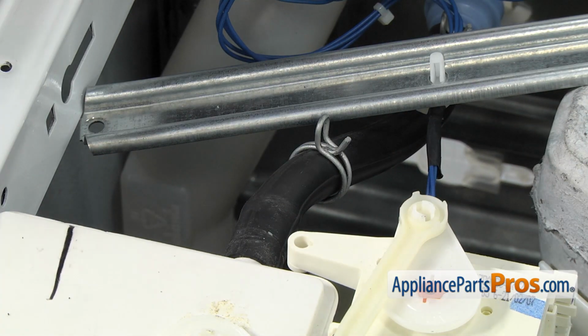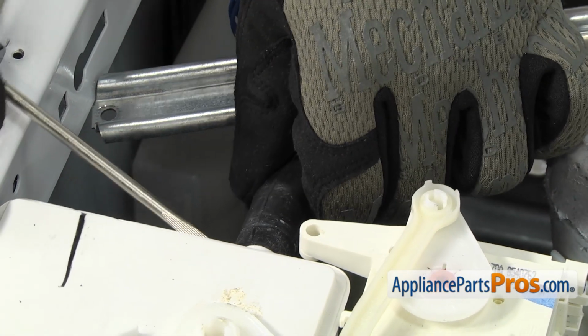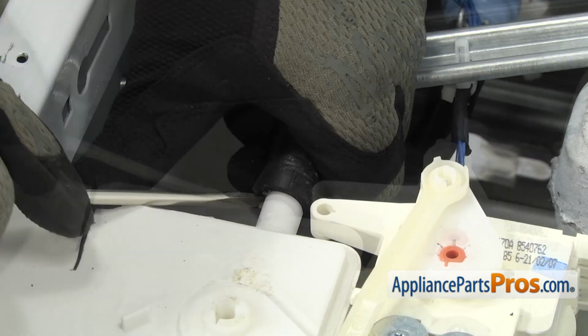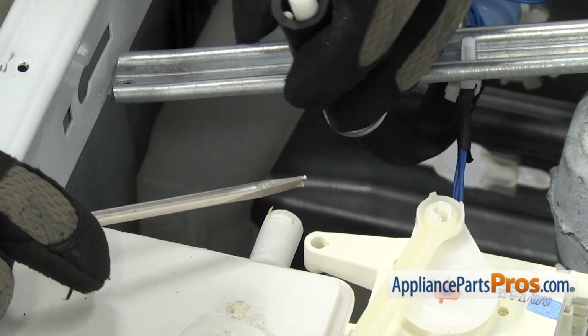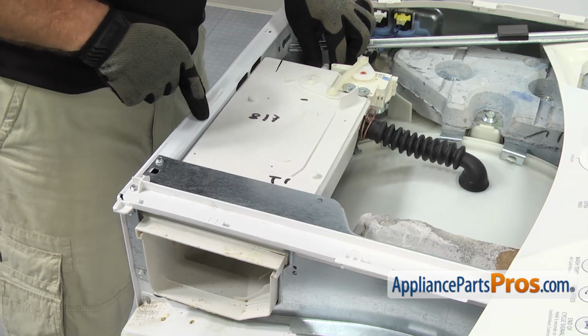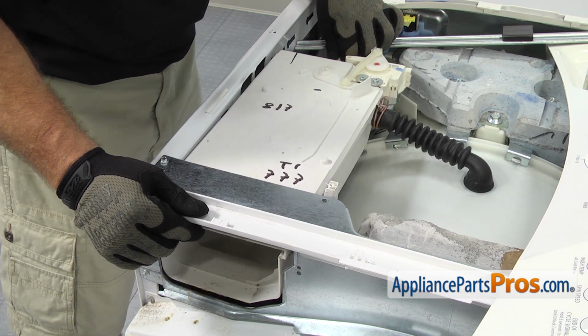Once you have the hose moved down, you can let it go, and then we're going to grab a flathead screwdriver to help take the hose off the fitting. Now we can move the dispenser over so we can get to the suspension spring. There's a little locking tab that holds it to the frame, so we're going to slide it back till it's released.